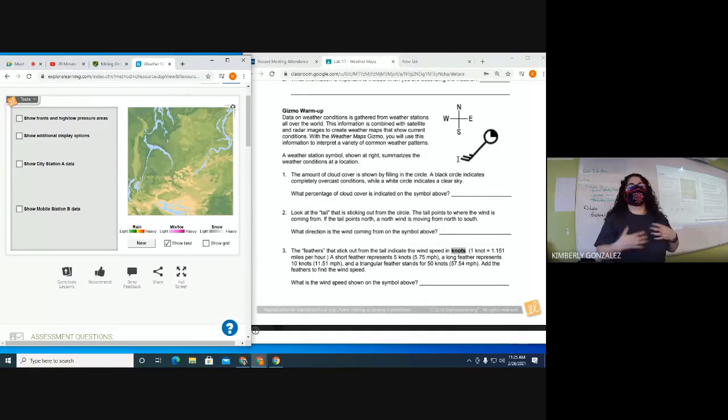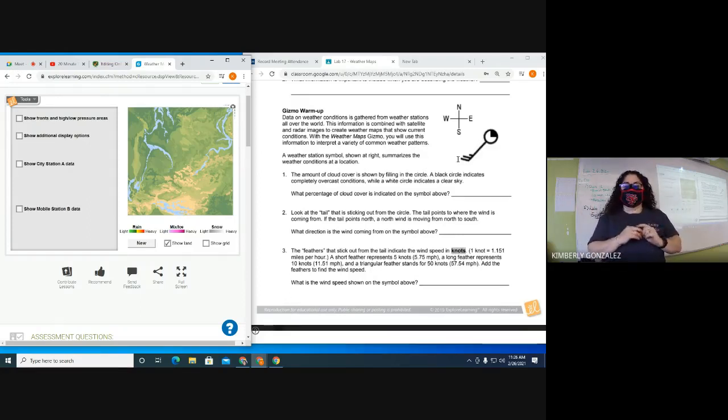So how fast is the wind moving in what's known as knots? They use knots a lot when you're talking about maritime law. If you are a captain on a boat, you're going to talk about wind speed in knots, or how fast you're going in knots. For every 1 knot, it's 1.151 miles per hour, just to keep that in perspective.